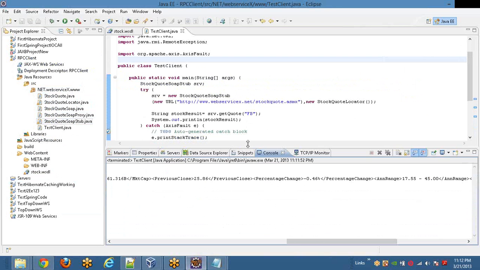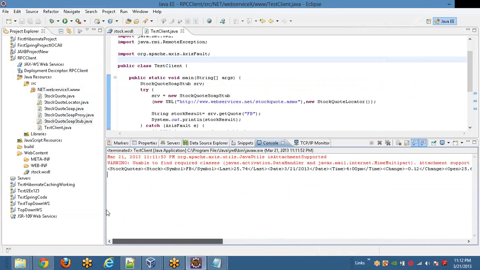You're able to see the data which is coming in. So this is a way of using your JAX-RPC API to act as a client on a service provider. We have a .NET service hosted on the internet, and we connected to it using a client.